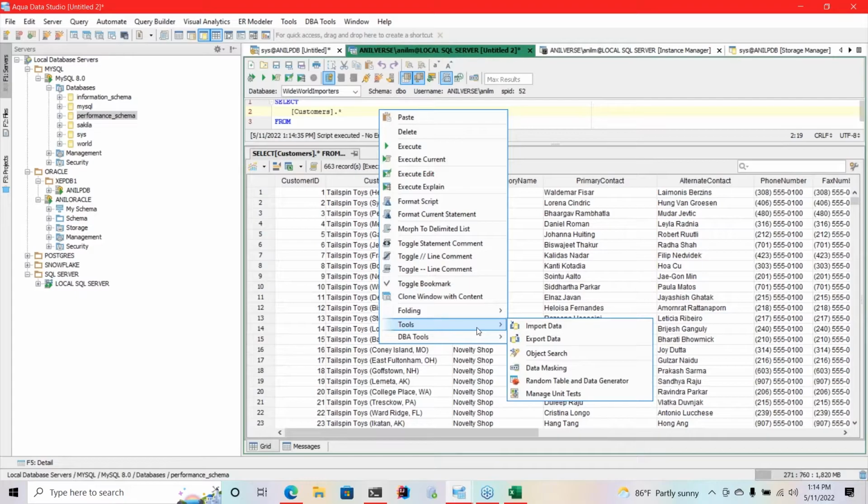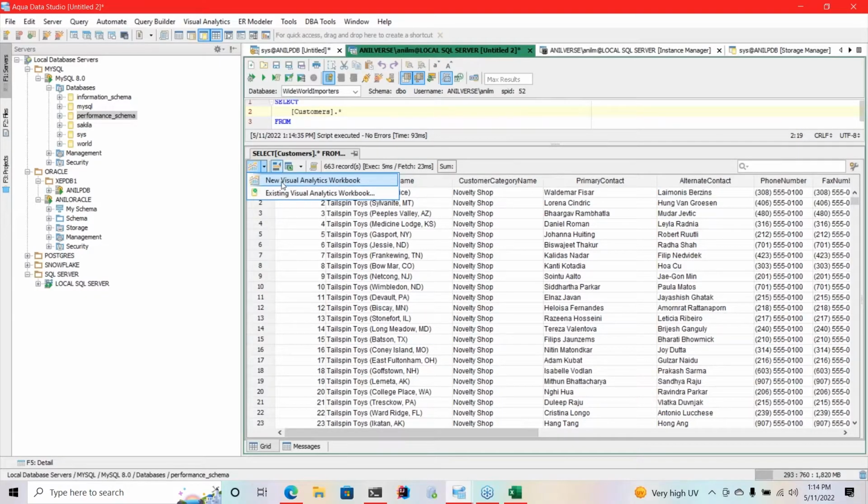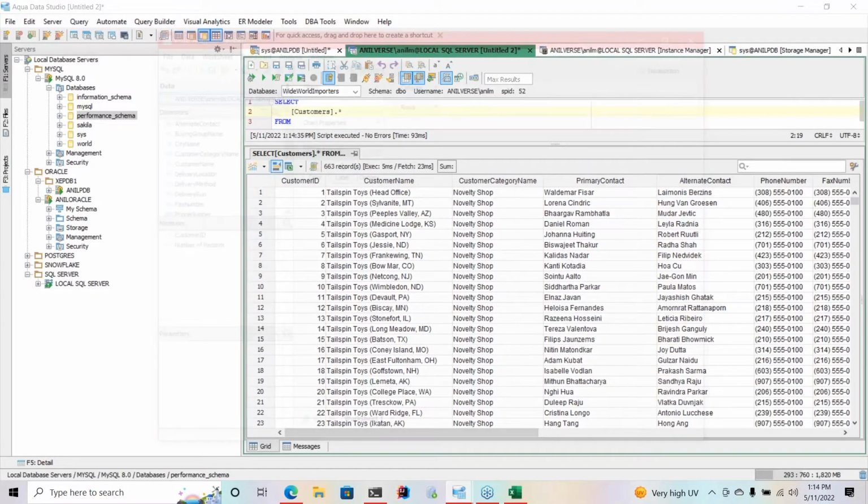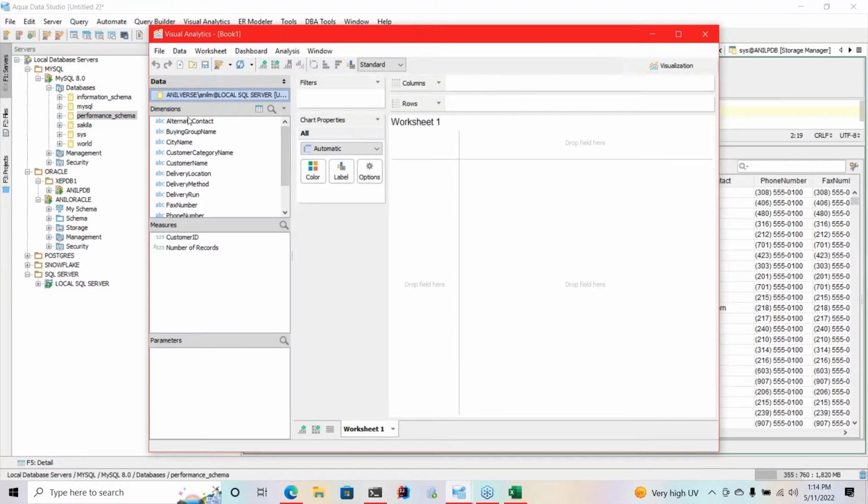Now, what you can do is also look at the visual analytics. So this is where you can leverage how you can start building analytics-based areas. Here you have a dimension and then you have measures.